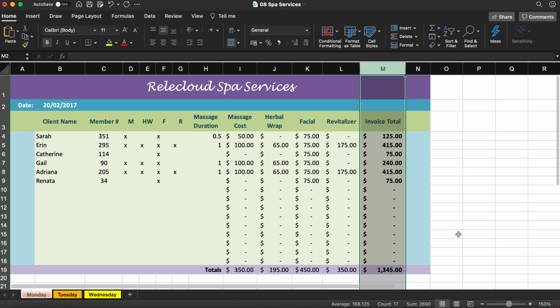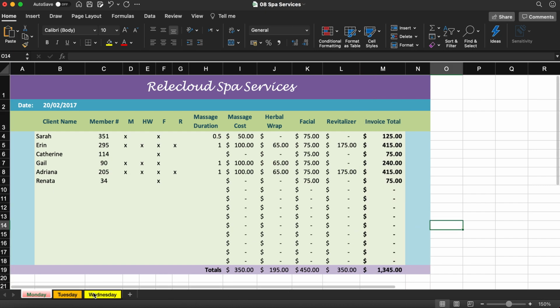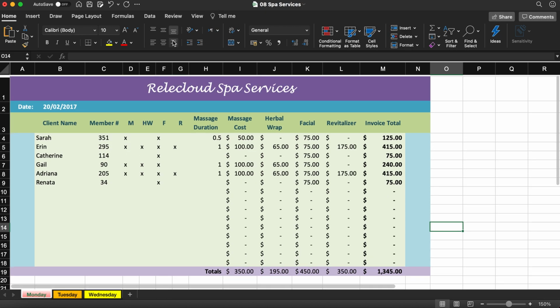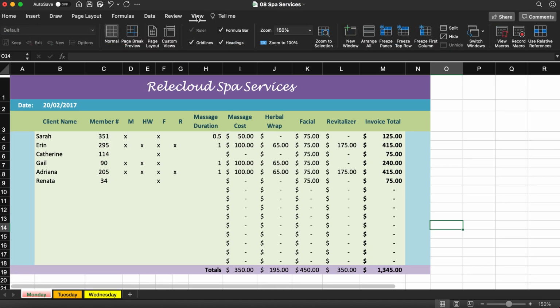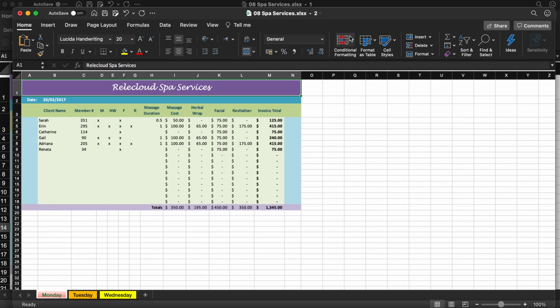Something else which is very interesting, which you might never have heard of before. I will select the Monday sheet. Let's say I want to see the three sheets together. So I select the Monday sheet. I will go to the View tab. You know this is the ribbon, these are the tabs. There is something called New Window. So I will click on New Window.